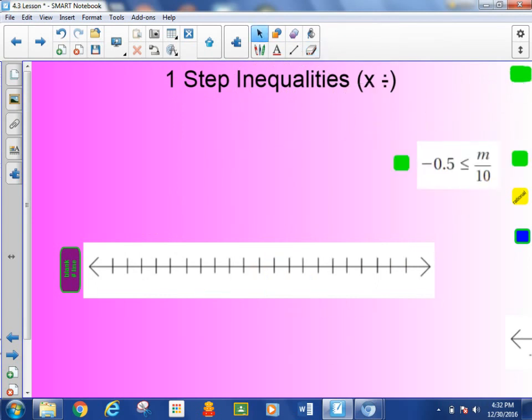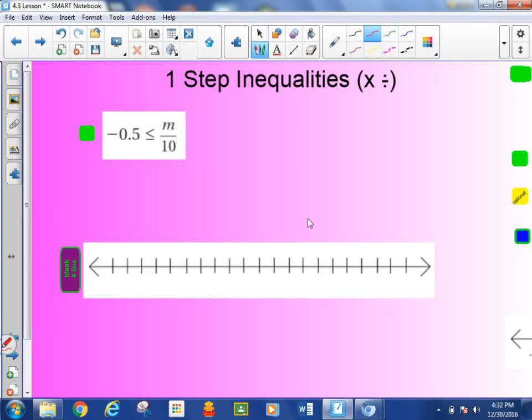And division is the one that I would say when we assessed, some of you would get confused on. So just remember, you're looking at that m over 10 and you're thinking, that's dividing, I need to do the opposite. Okay, so if you don't like how this looks, I'm going to shift this over and rewrite it. You have to be comfortable with rewriting it. So I like to have the variable on this left side. Remember, when we flip-flop, we have to also flip-flop the symbol so that this open mouth is still eating the side that has the m involved, right? And then I have a negative 0.5.